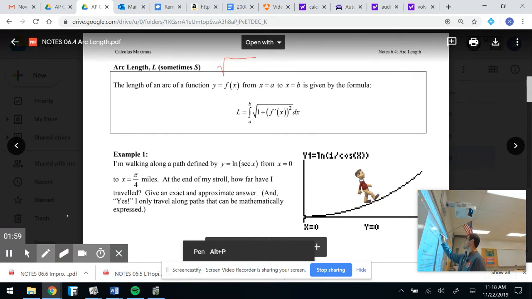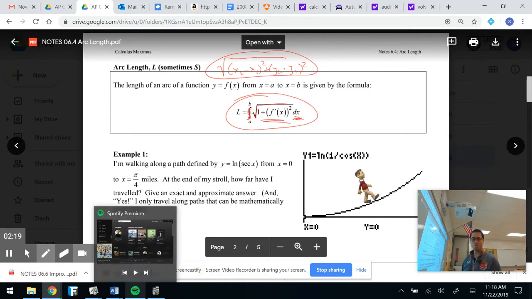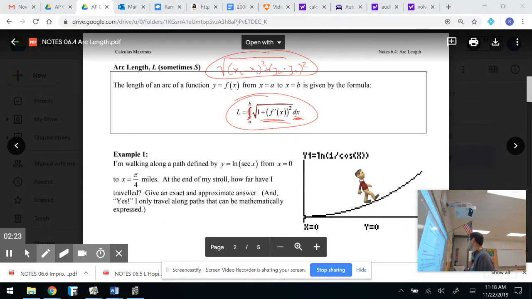Remember, the distance formula is the square root of your change in your x's, which I just talked about, plus your change in your y's. We have an infinite amount of those guys, thus it brings up that integral, right? An infinite amount of them. There's a way to get that. You know what, though? Me, you, we're just going to believe it. You want to see it? Come in someday, though. I would be happy to show you.